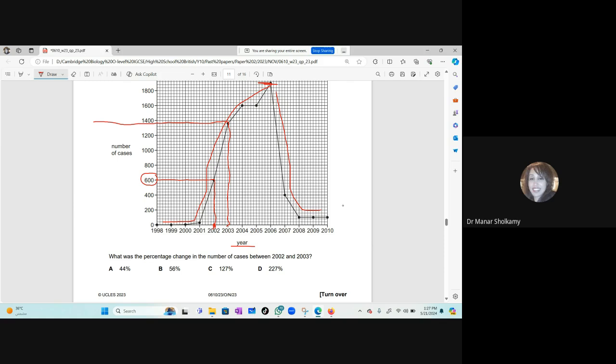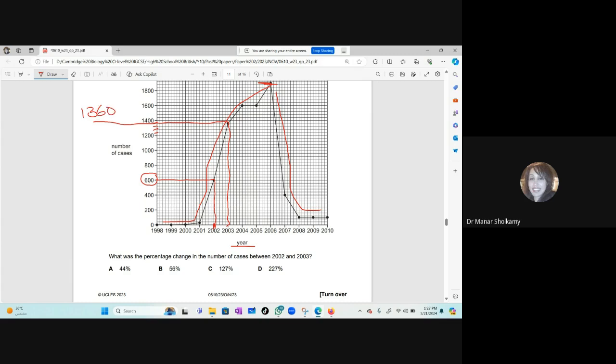Here I have 1200 to 1400, and between them there are boxes. So this is a value of 200 divided into 5 boxes. So every box will be how much? How do I calculate that? So we will do 1400. 200 divided by 5. Okay, 200 divided by 5. So every box is 40. Okay, so this is 1, 2, 3, 4. So 40 times 4 is 160. So 160 plus 1200 is 1360. Okay, how do you calculate it?